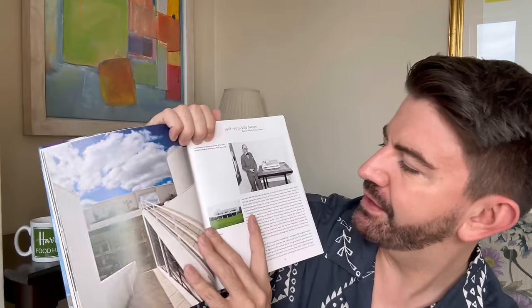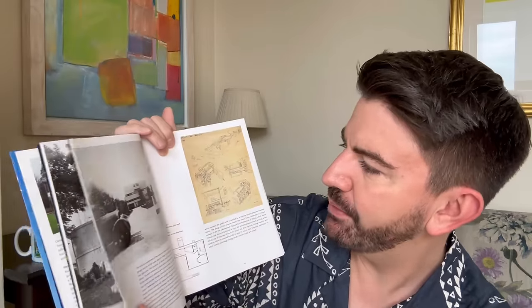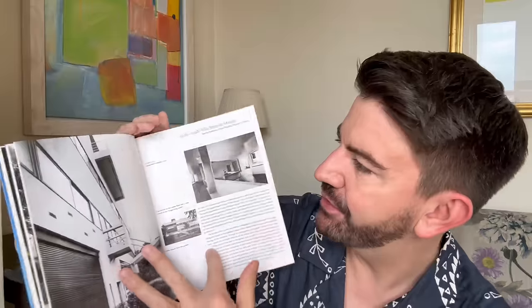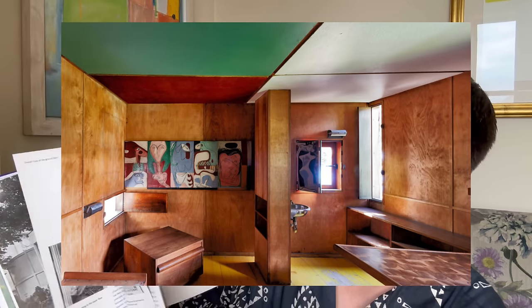And also from the same seller, this is a little bit random, but I also picked up this book. And this is a Le Corbusier book. This is a book all about Le Corbusier architecture, basically. And I've been to one of the villas in here. So basically, this chap has designed all these amazing buildings. And one of them I went to in the south of France, and the designs are really clever. Like really clever use of small spaces, basically.